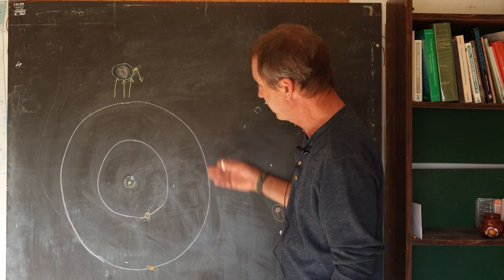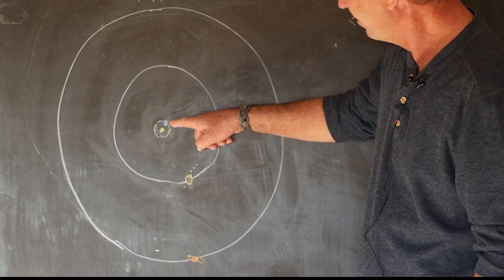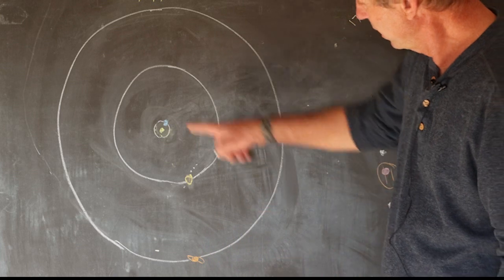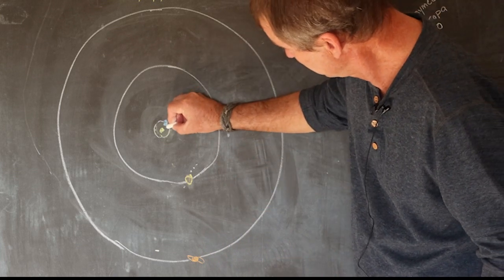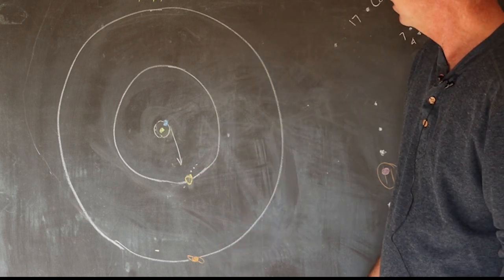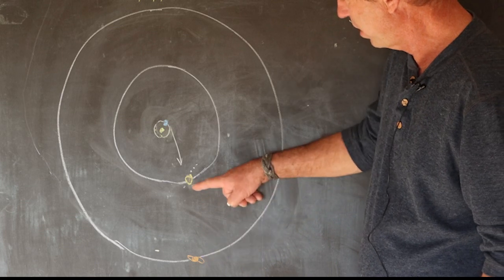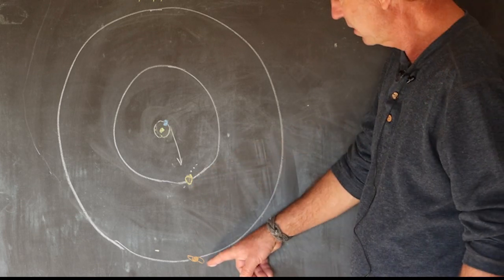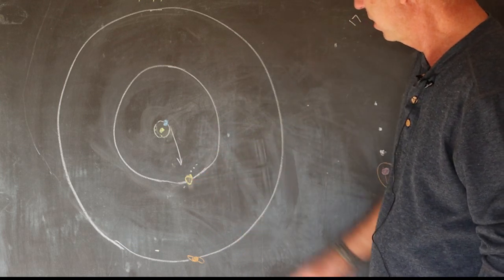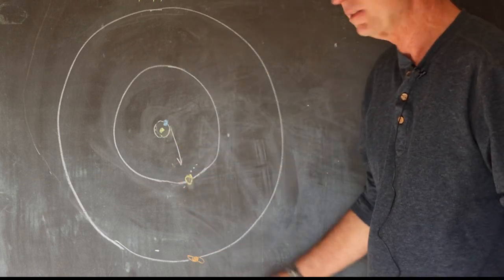Here is a picture right now of what the solar system looks like. Here is the sun in the middle and the Earth's kind of on this side. And here are Jupiter and Saturn. And from our point of view, they look like they're basically lined up. What's kind of interesting is how far apart they are. Saturn is about twice as far away from the sun as Jupiter is. So this lining up is taking place over a very large distance.